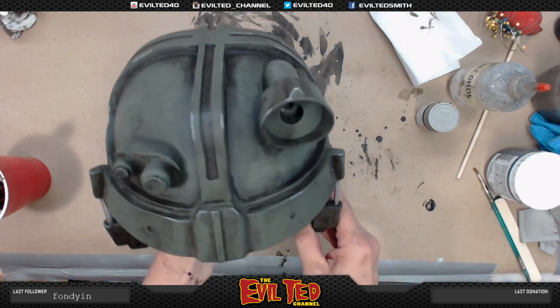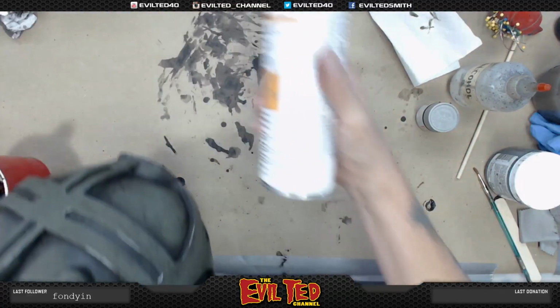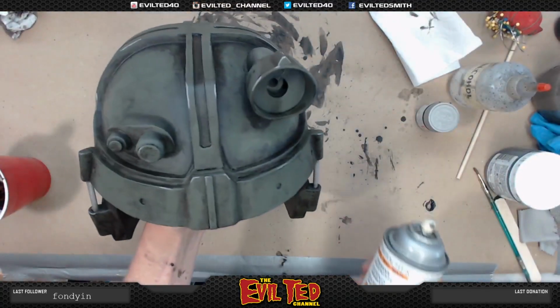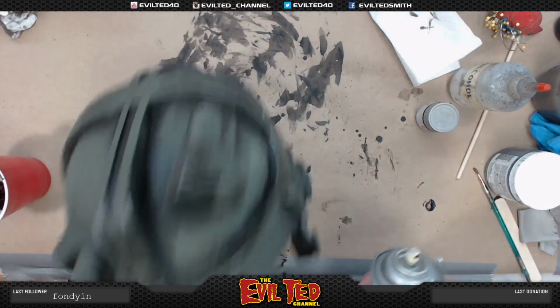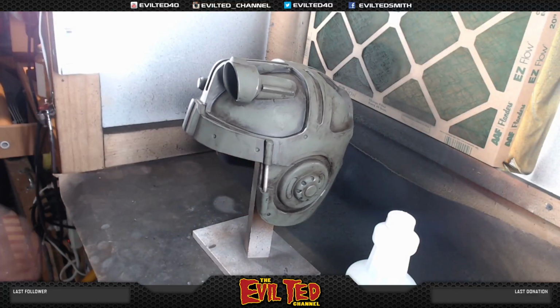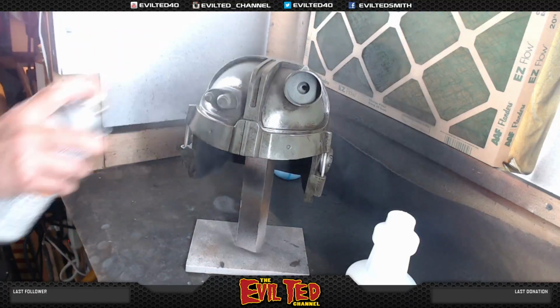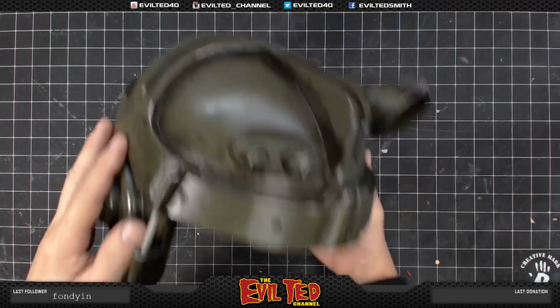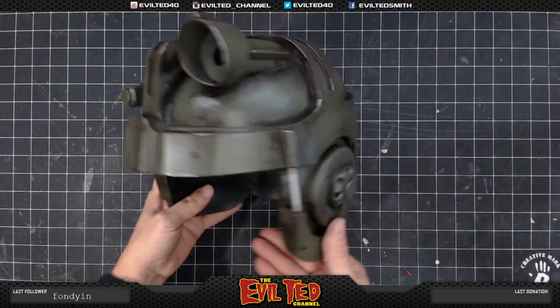What I'm going to do is seal it. We got all this stuff, I'm gonna seal it all together. We have some matte clear varnish. We're gonna take this to the spray loop and put a thin coat. This will seal the paint. Okay, there it is. The clear coat is dry. This looks awesome.